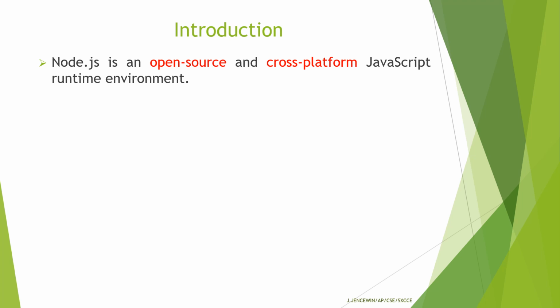And Node.js runs on Chrome's V8 JavaScript engine. This V8 JavaScript engine was developed by Google. It is also an open source JavaScript engine. Initially it was used in Google Chrome, and now it is used in both Google Chrome and Node.js. In Node.js, this V8 engine allows us to create server-side applications. For running client-side scripts we use Chrome, and for server-side scripts we use Node.js.